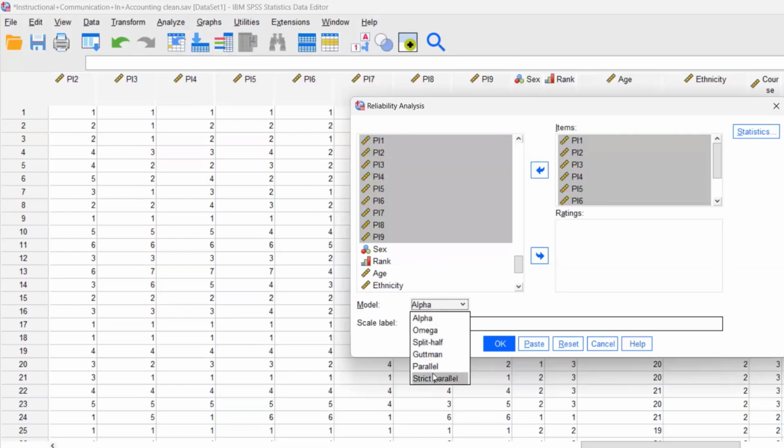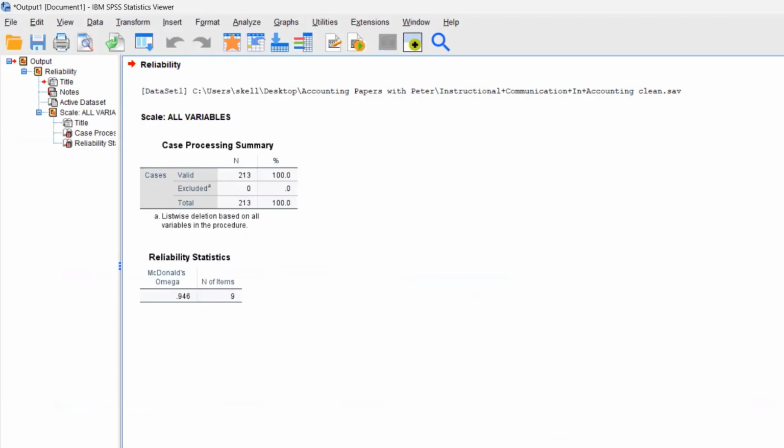These other options down here are also reliability scores that you can use, but along the way, we've learned that they're not the best options. So I suggest, again, going to this model and clicking omega, and then click OK. Now look here, 9.5. That's a really strong reliability score. Now I feel confident that I can start analyzing my data, which we'll talk about in the next video.